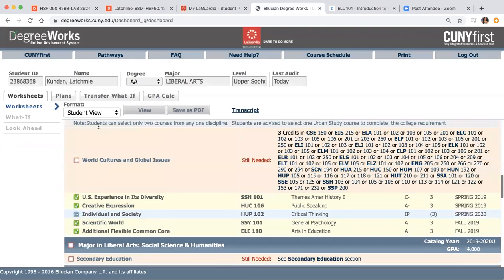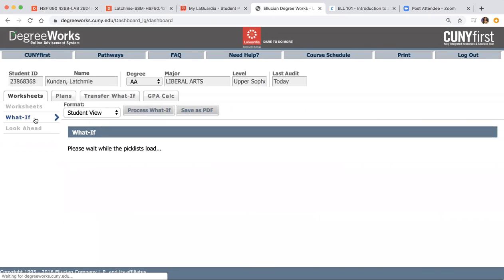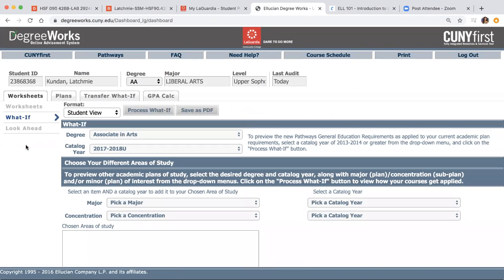Moving on from the audit, this is called a degree audit. Sorry, I didn't mention that before. But also, if you go under worksheets, there's something called What If. So this is basically if you want to change your major, which is completely okay. It's always great to have a backup plan.